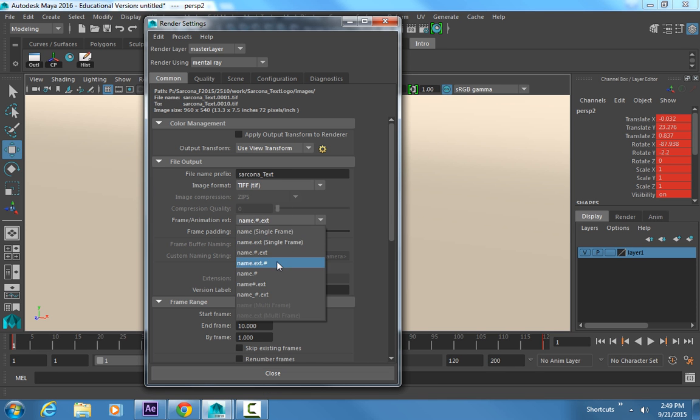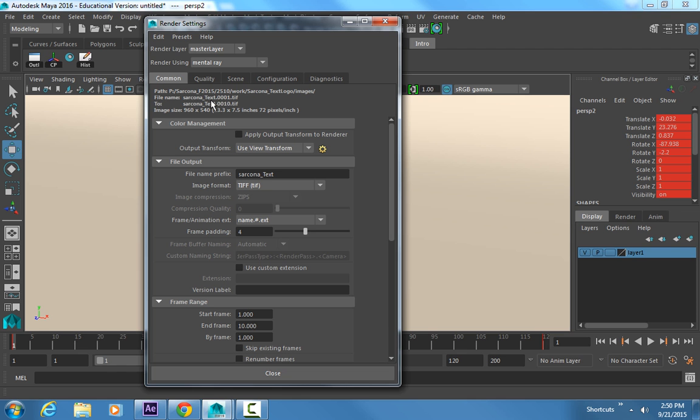Now if you choose one of the other ones from the list, After Effects will not like it, and After Effects will not like you, and it'll make you go through each one of those files and manually rename them so that it's name.number.extension. Okay? So if you have 120 files, how many times do you have to renumber stuff? 120 times, right? So yes, you don't want that to happen. So name.number.extension, perfect.